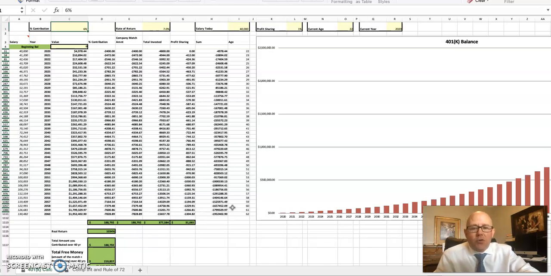What I wanted to show there is just how much it grows exponentially over time. It gets bigger and bigger and bigger. You can see the first year, the difference was about $6,000. This is about 7,000. It goes to about 8,000. Then it stays about 8,000. Here it's about 7 or 8,000, 9,000, 11,000. So every year it's growing more and more and more.